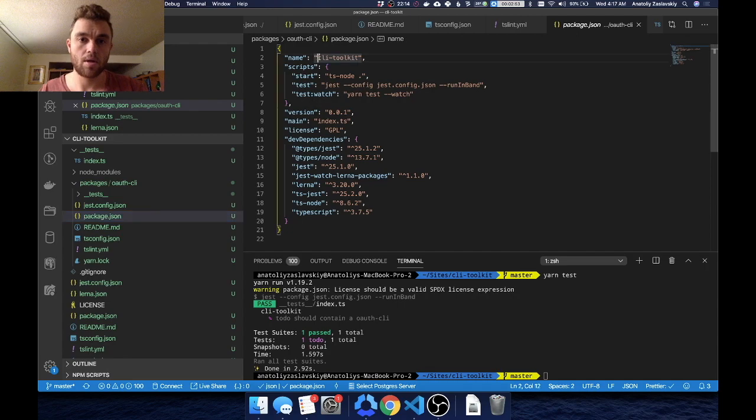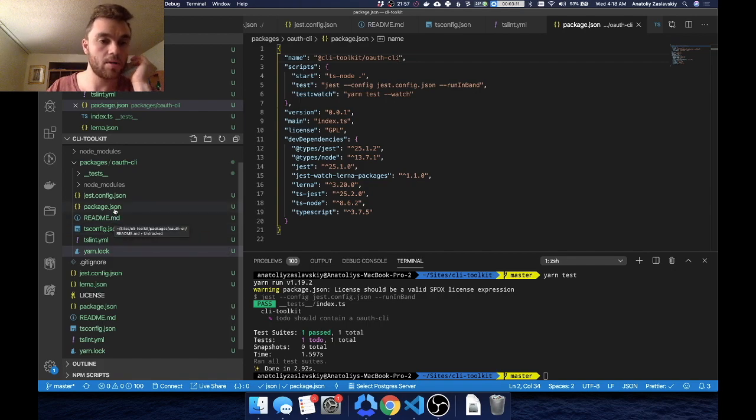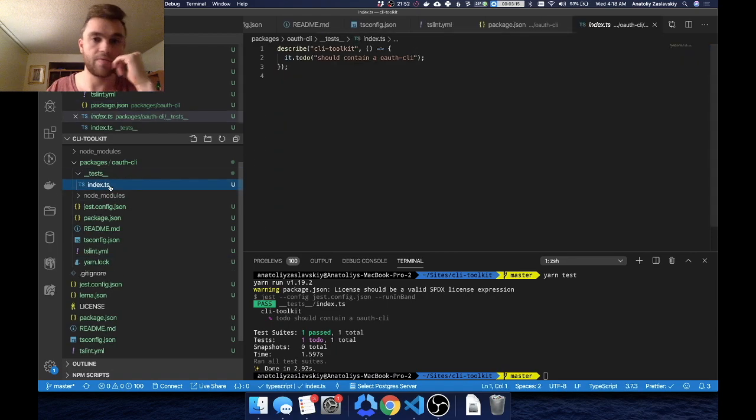Now we just need to change a few things. So I'm going to call it @CLI toolkit Oauth CLI because we're going to namespace it. All this stays the same. TSLint stays the same, tsconfig, readme, and now we need to fill out our tests.